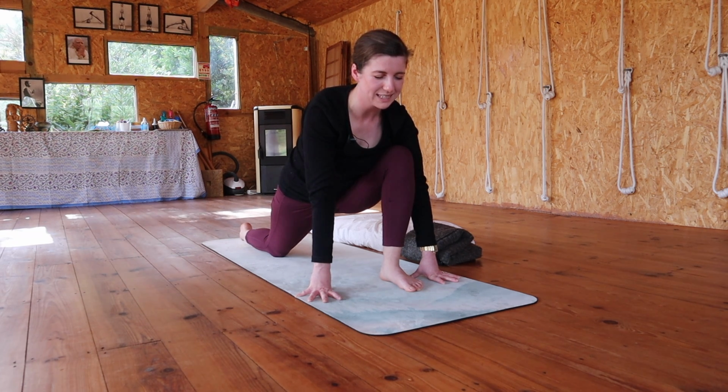Back foot pressing into the mat, creating that little bit of energy and activity within the body. Body and mind are still. Breath is steady.